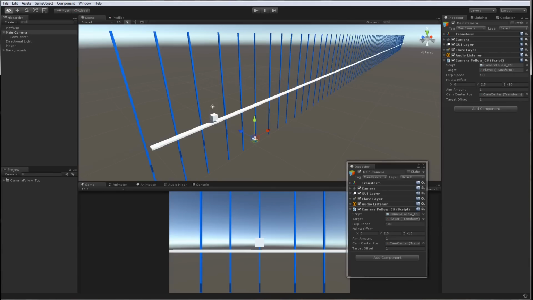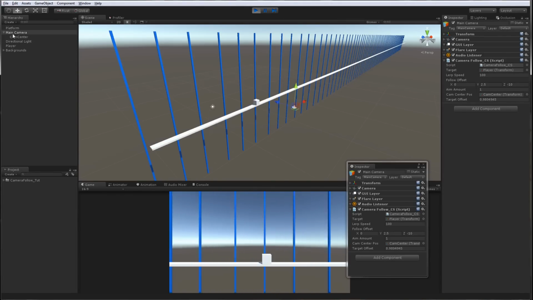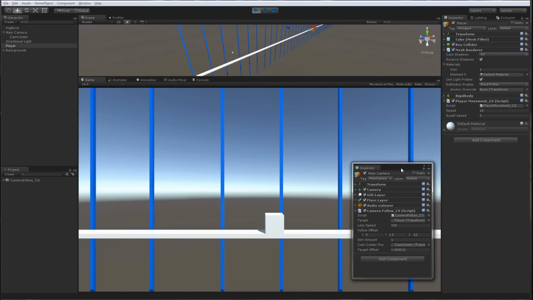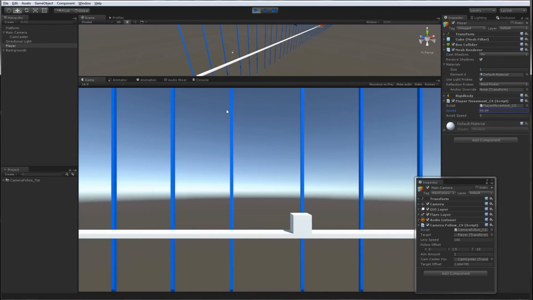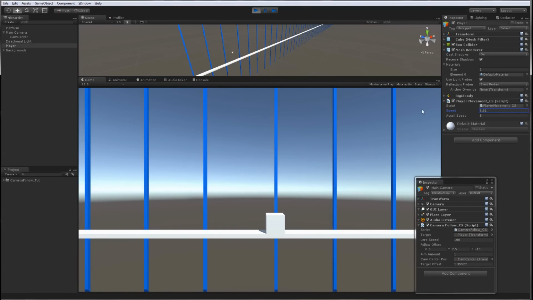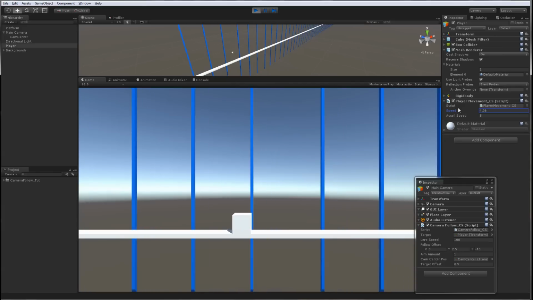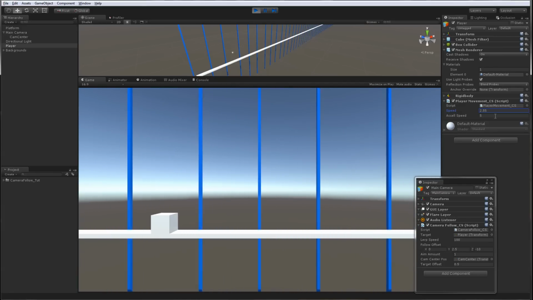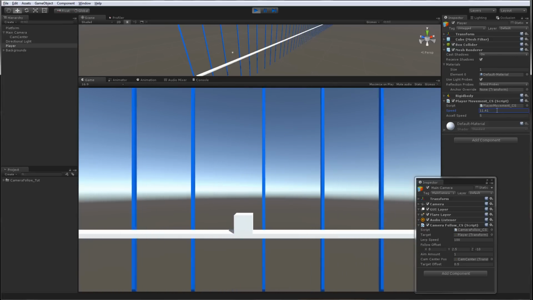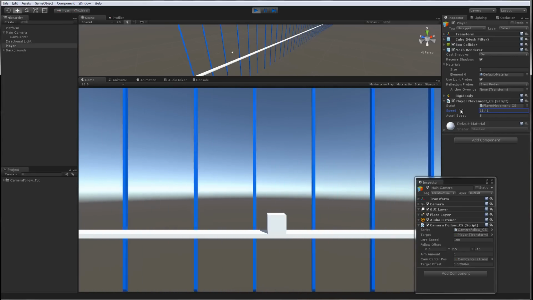And now you can see that it's just a concept, you know. You can tweak it to make it better. So the camera follows the player. If he speeds up above 50, the camera is going to lose him. If he slows down below 5, the camera is going to eat him. So this is the range of the speed that we need to have.